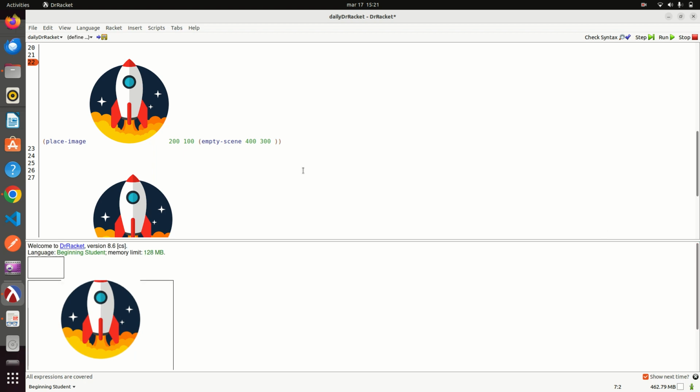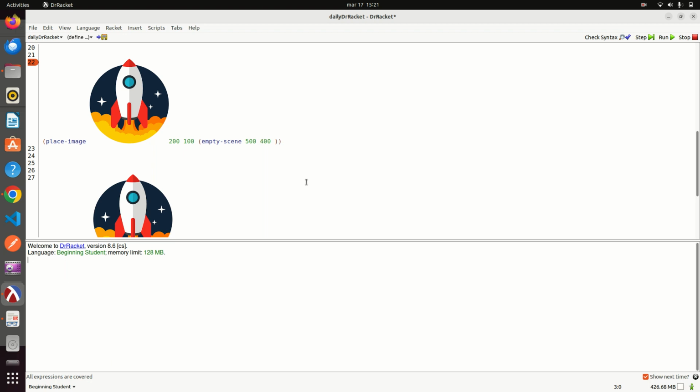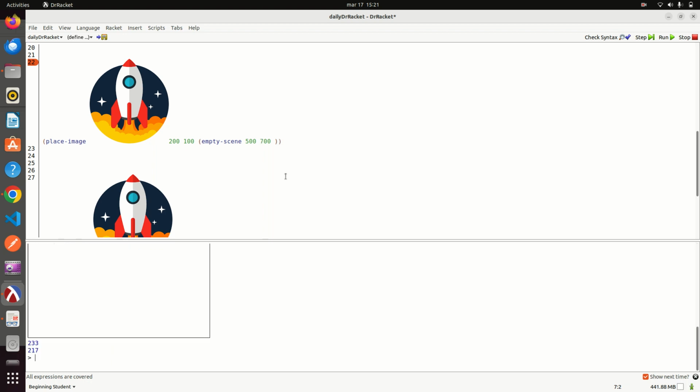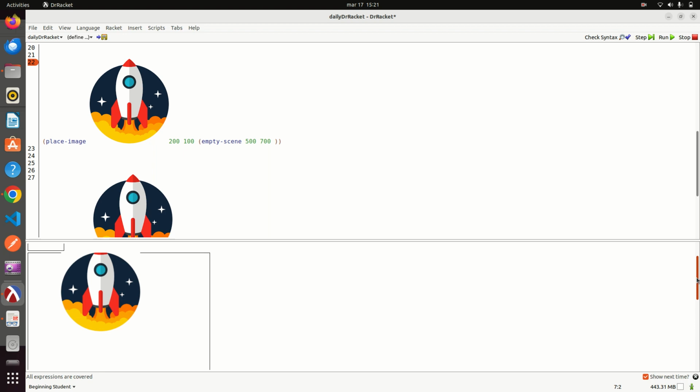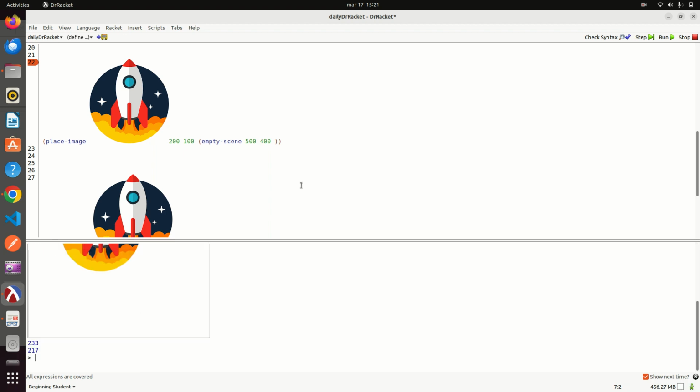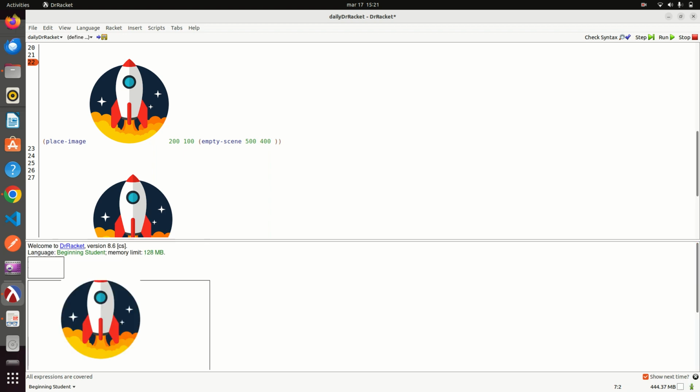Let's do 500 and 400. Now it's really massive. The tip is still not quite right, it's near the tip. I think the y-axis is just 500, 200.